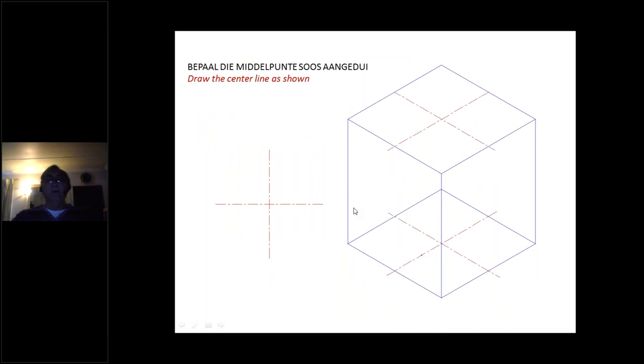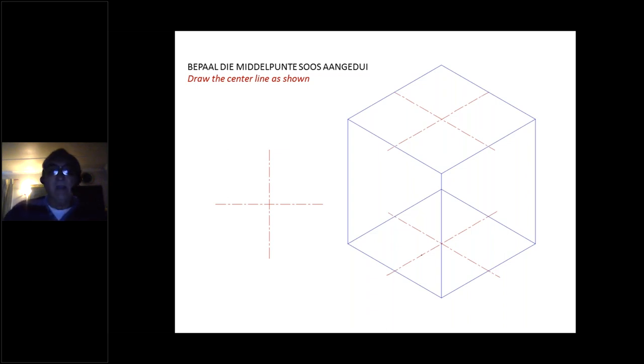Right. Start with the drawing. We start first to draw the center lines of that specific box, because that is where the isometric circle will fall in. Now, again, let me first immediately get the concept right. An isometric circle is not an ellipse. An ellipse has got a long axis and a short axis, and a main axis or auxiliary main axis, and that can be in any length or any dimension.